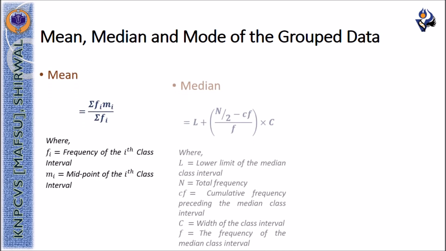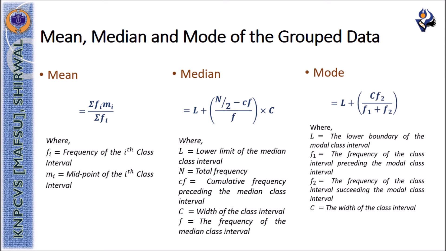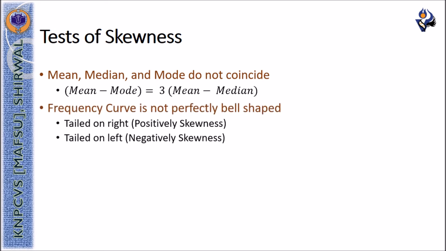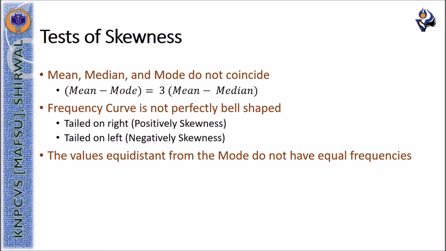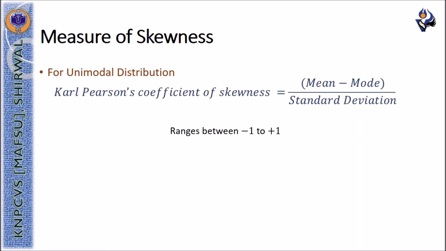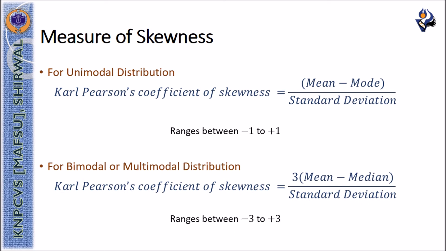The mean, median and mode of these data sets are calculated with the given formulas. If the distribution is skewed, then mean minus mode equals 3 times mean minus median. The frequency curve is not perfectly bell-shaped and will be tailed either on the right or on the left. The measure of skewness is the Karl Pearson's coefficient of skewness. For unimodal distributions, the formula is mean minus mode divided by standard deviation. For bimodal or multimodal distributions, the formula is 3 times mean minus median divided by standard deviation.